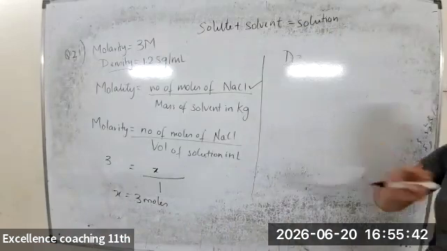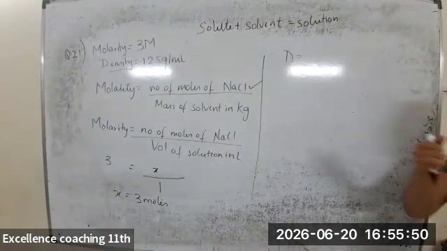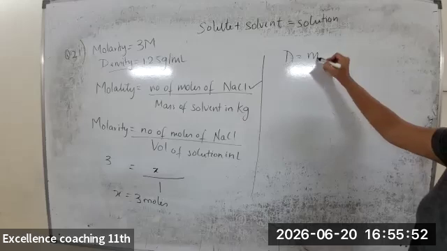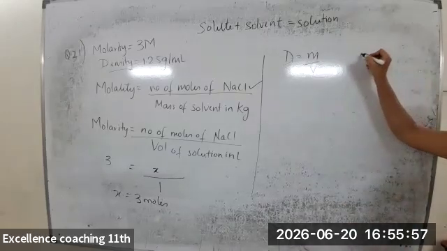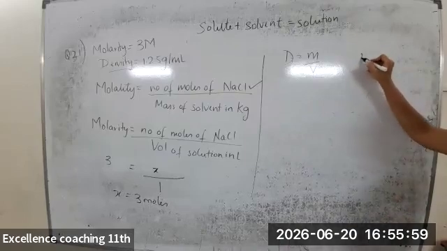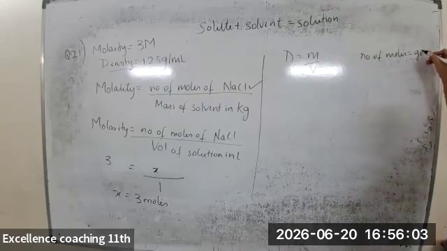There are two formulas. To find the mass of any substance, it can be found using two formulas, no? Basically, one will be density is equal to mass upon volume. And the other one will be number of moles, which is equal to given mass upon molar mass. So we have two formulas.